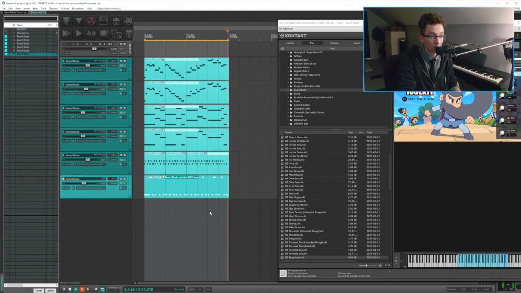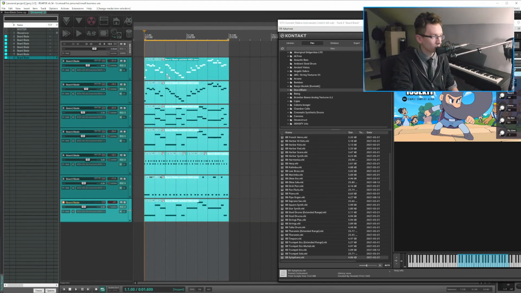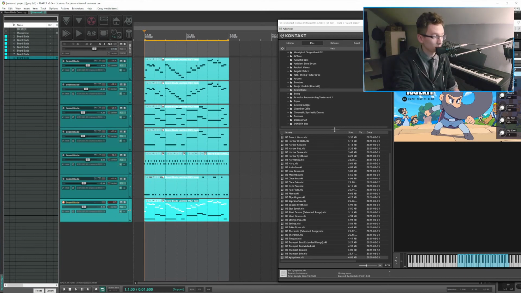Yeah, it's really easy just to make a fun video game style loop with the Beard Blade Toolkit. So the one thing, at the risk of taking it overboard, that I'm going to do is let's add just one more. We're going to make this instrument just a simple square synth, but it's going to be really quiet in the background.